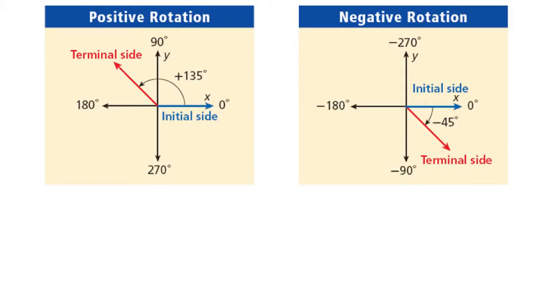Let's just go over what we talked about briefly with the rotation of angles. Remember, we have positive and negative rotations of angles. Our initial side is the one across the x-axis pointing eastward, and then our terminal side is just the side where it lands. So when we hear those phrases, initial or standard or starting point, and terminal, that's what we're referring to. And remember, we have two forms of rotation. We have a positive rotation, which starts at the x-axis moving counterclockwise, and then the negative rotation starts at the x-axis moving clockwise.